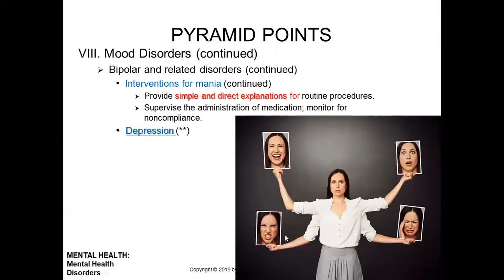What else? Provide simple and direct explanations for routine procedures. Administer medication and monitor for non-compliance. But I said during the manic phase, we must decrease the stimuli. During the depressive stage, use one-to-one observation, while during the manic phase, restraint may be necessary if the patient poses a risk to self or others. Provide frequent rest periods, monitor sleep, monitor fluid and food intake, and provide high-calorie portable snacks, which we call finger foods.